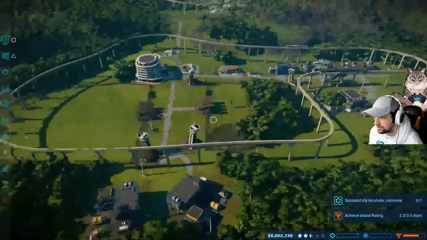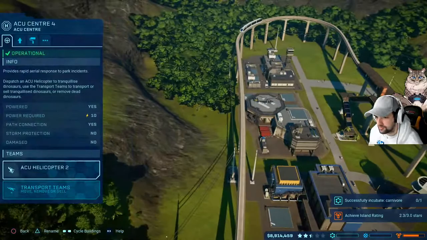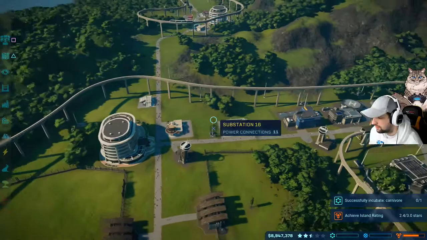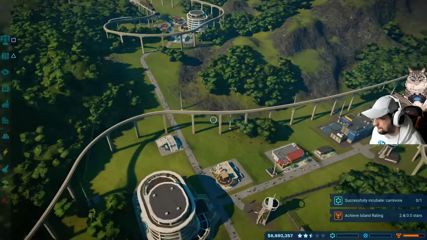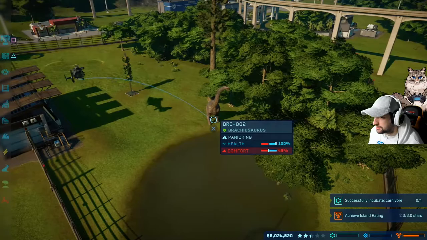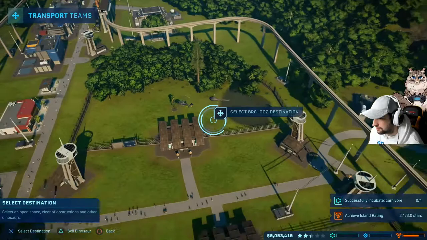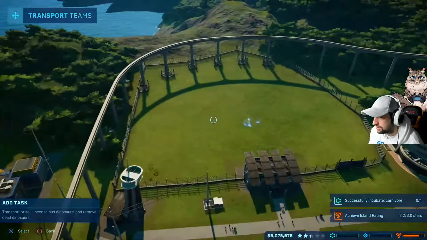I think this pen would be a bit too small for him though. I don't know why his comfort's going down. Right, we'll do that. I'm gonna have to move him. Adding task. His comfort's going down. He'll end up getting killed if he was in here, for that carnivore. Heading to collect the asset. I need to work on this pen now.